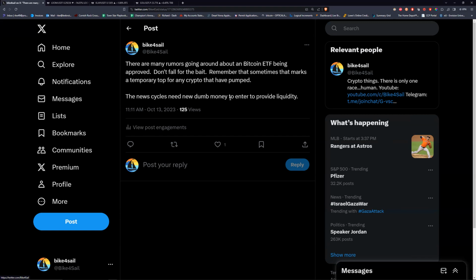Doge was doing great. Elon even posted a thing where a guy and a girl were laying in bed there hugging each other. And on the screen, it said 69K. And everybody, including myself, thought that it was about to pump even higher to like 100K or whatever, because that's what prior history had told us. And turned out that was a double top instead. So don't let the news affect your decision making when entering a coin.